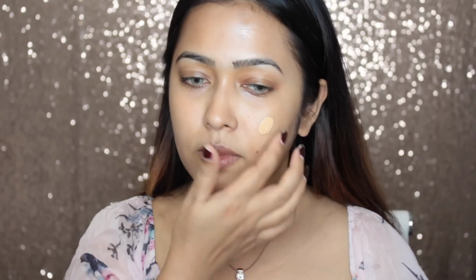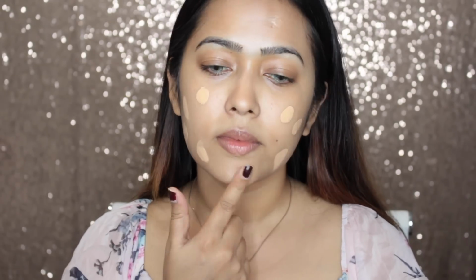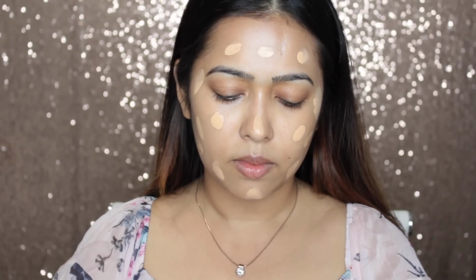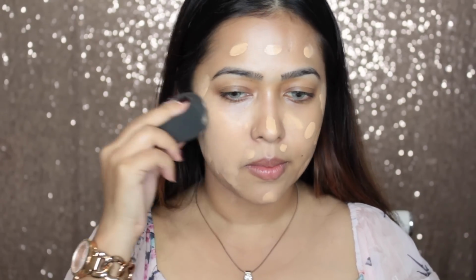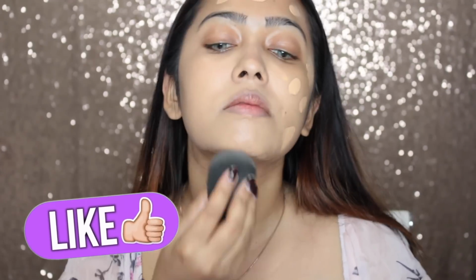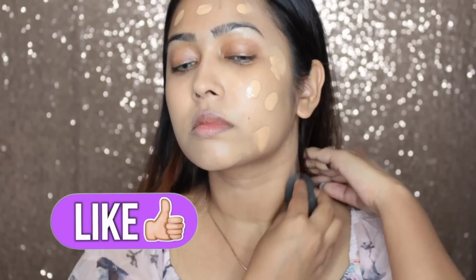For my foundation today, I'm using the Makeup Forever Ultra HD foundation. I'm in the shade Y345, and at first I'm dotting it all over my face using my finger, and then I'm gonna use my trusty beauty blender to blend it all out. Make sure to blend it down onto your neck as well so that it doesn't look like you're wearing a mask.